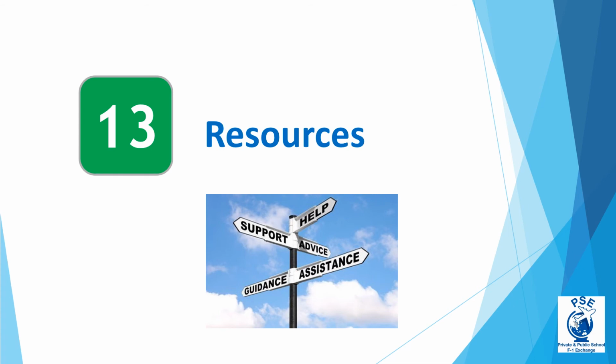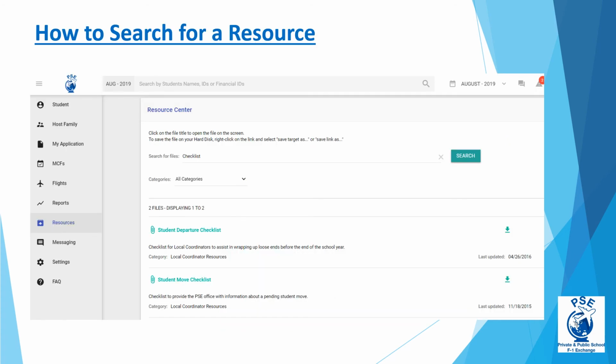13. Resources. The Resources link will take you to a vast amount of reference materials and forms for students, host families, local coordinators, and managers. Every form that a local coordinator will ever need is located here, as well as many helpful resources and supportive training materials. To locate a document, type in a word in the search field. Keep your search as simple as possible to pull up the best options.